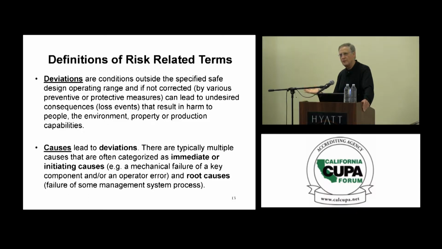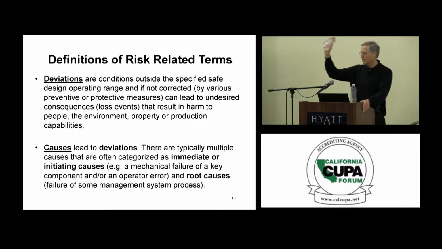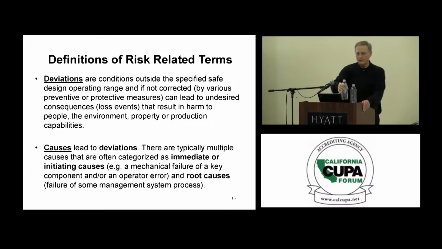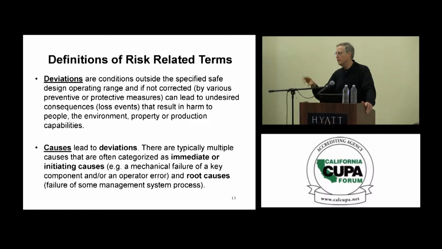One of the reasons could be temperature, vapor pressure. That chlorine tank looks like this inside. It's got a liquid in it. That liquid has a vapor pressure. As the temperature rises, the vapor pressure rises. Now, what could cause the temperature rise? There may be a fire, and there may be direct flame impingement or radiant heat. So that's why we've got the deviation. The cause of the deviation is the fire. The deviation is the pressure excursion.